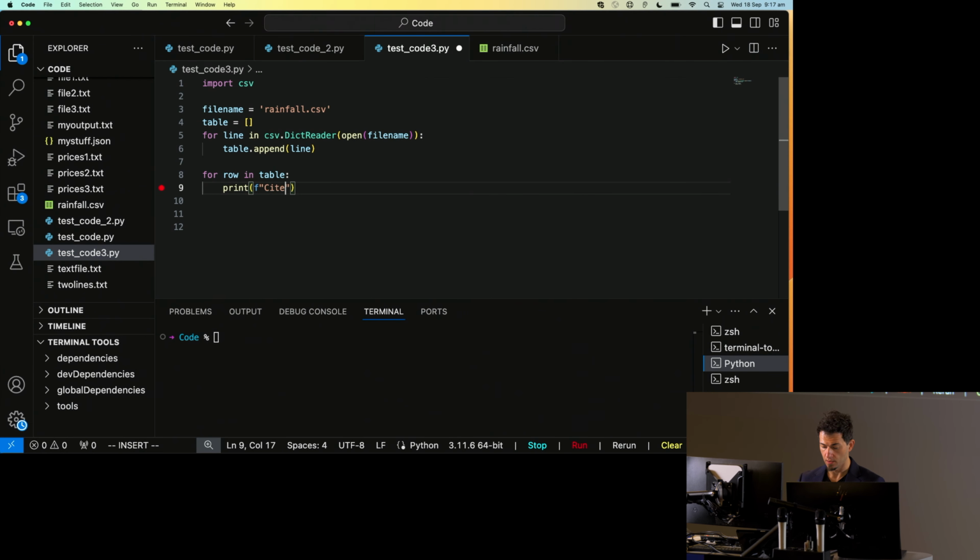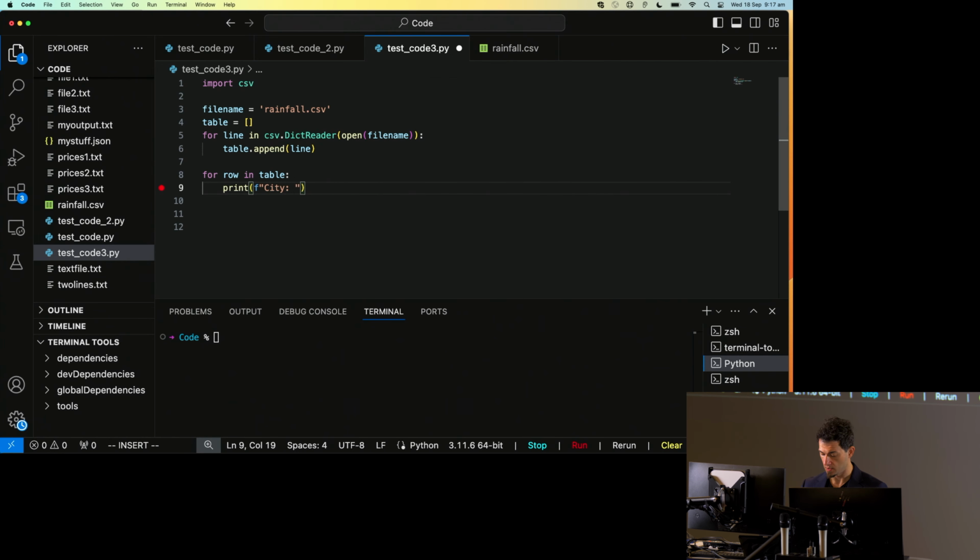We can print the city, right? So the name of the city will be simply the entry in row of our city, right? That's the key. And we return the name of the city.